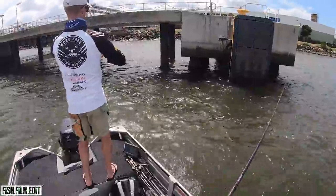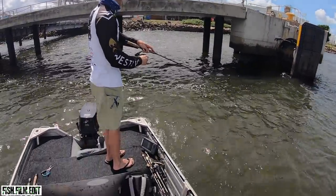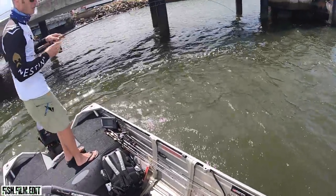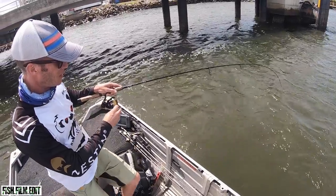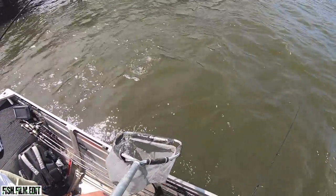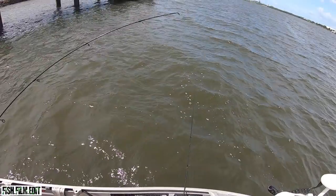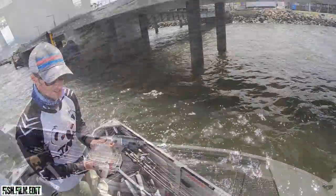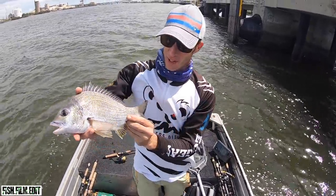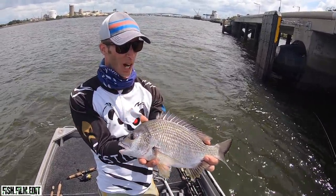Oh Artie! Get him out! Oh, he's so close! He's a big fella! Oh, he's a big one! Look at that thing — fish of the session! Big crab eater! 65mm crab eater, right in tight to the structure. It's pretty wild and woolly out here — you can't really feel it, you just sort of try and take the weight and rip them out.